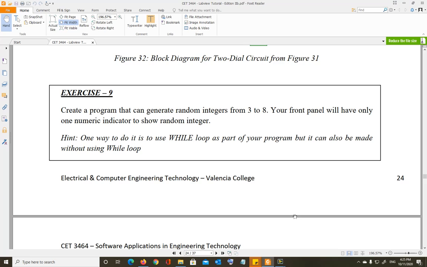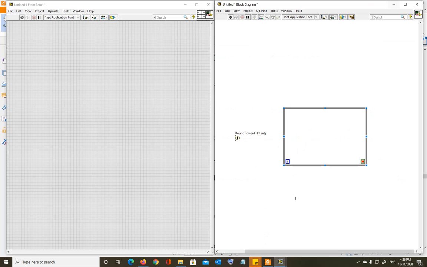So instead of going from 0 to 10 or 1 to 10, now you have to go from 3 to 8. One way to do this program is to use a while loop like we have, and check a condition inside a while loop. For example, generate a random integer from 0 to 10, like you did in the previous exercise. And then check a condition inside the while loop that if the number falls between 3 and 8, then stop the while loop. And then whatever number you have at that time is going to be displayed. Right? So this is one way to do the program using a while loop.